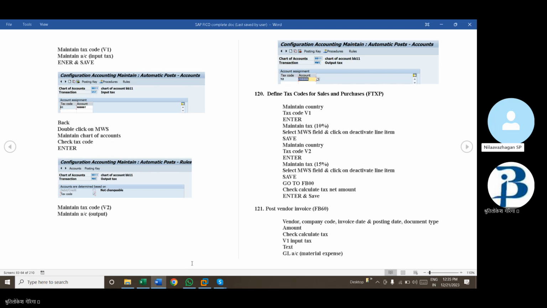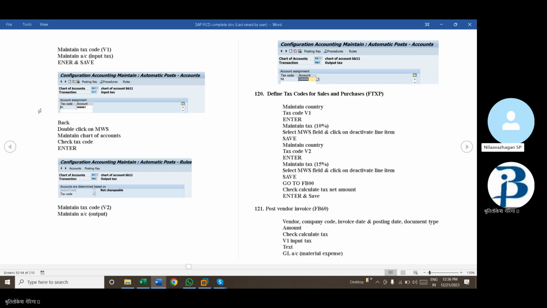After giving the check mark, click on save. Then we'll get this screen, with tax code and account.